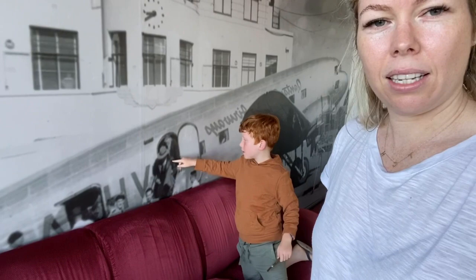Cool. Now, the photo shoot is in an hour's time. This is my hair that I woke up with, and I obviously haven't done makeup. So I bought a different shirt to change into, but I am going for a really relaxed, come-as-you-are photo shoot. So I've got a top to change into, which is also white. It just gets creased, so I thought I wouldn't fly in it. And I'm going to do my makeup and my hair in the Uber. So it's a photo shoot like no other this time.